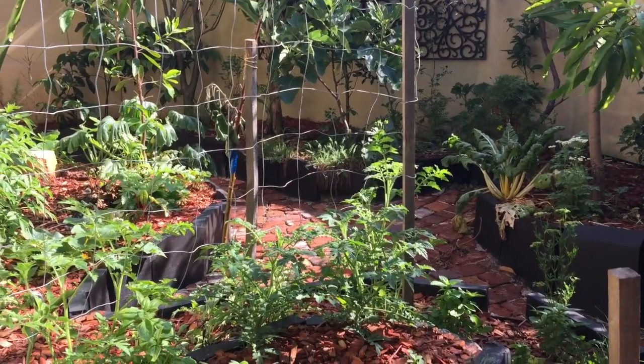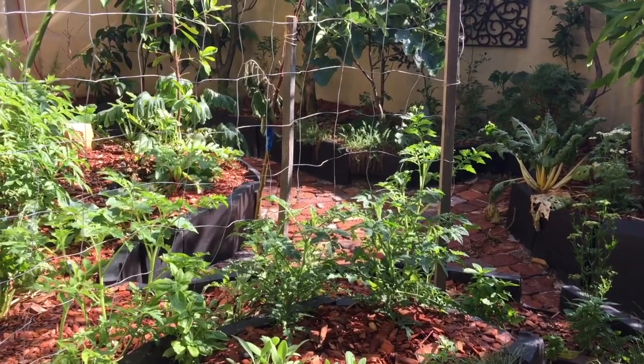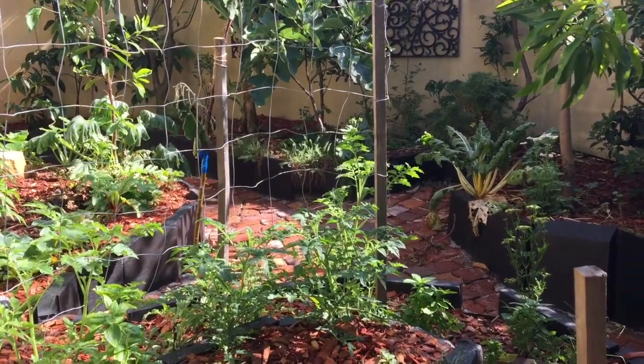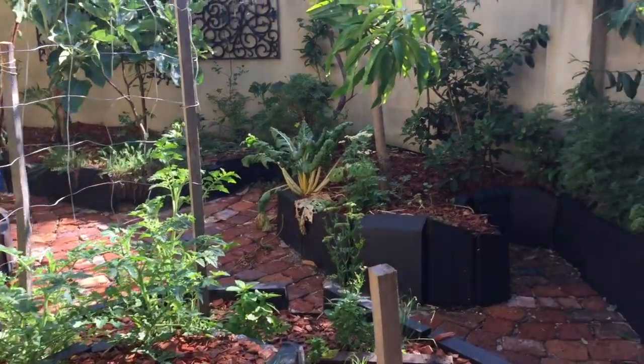In your groceries, you've got seeds that come in your pumpkins, your tomatoes. Even things like basil will grow from a cutting. Just put it in some water and let it grow roots, and then off you go. Strike off five or six plants, and you've got a garden of herbs.